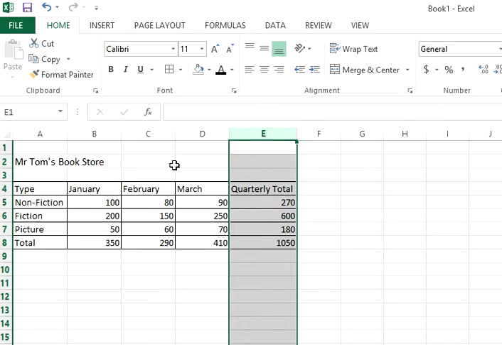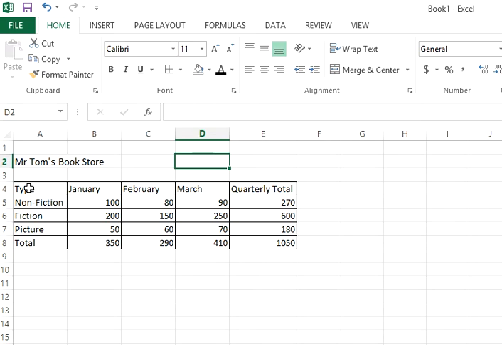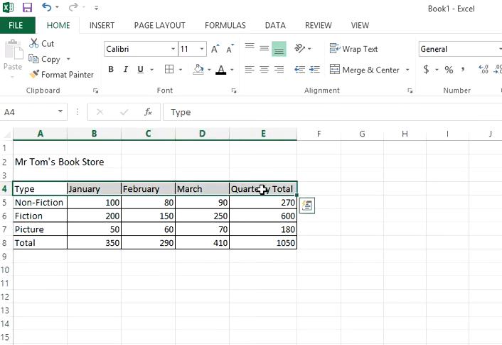Once that's adjusted, we'll go back to our table and we can see that perhaps we want the titles of our columns to be slightly more noticeable than the data, just to make them stand out a little more. So again, we will click on the first cell in question and drag it across all the cells that we wish to adjust, so that all those cells are highlighted. And again, we've got some various options. We can make the text bold by coming to this big bold B.